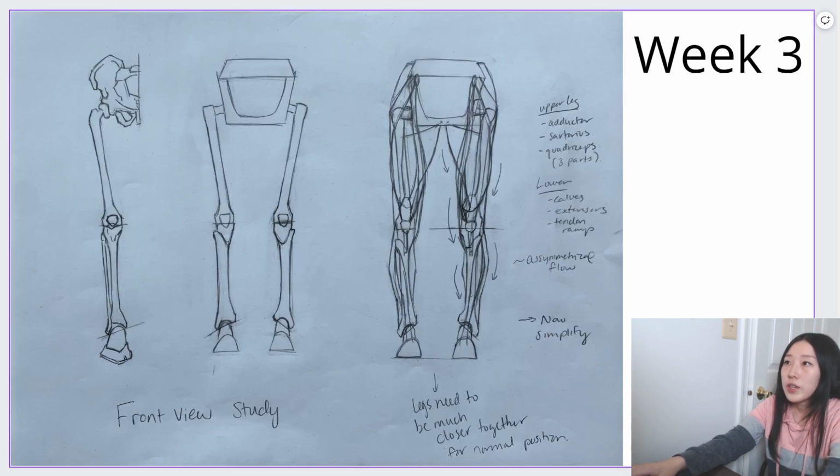Alright, week 3. So week 3 we focused on the lower body and legs, and I actually found myself struggling a lot this week. Something just wasn't clicking about the muscles in the legs the way it did for me with the arms. I think part of that was a lack of mileage this week, so it kind of goes to show how doing more studies really helps you clarify your understanding of the muscles and forms.